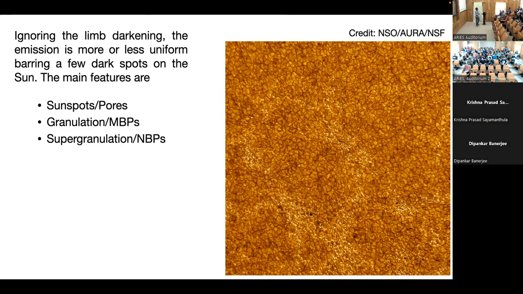Yes. So why they're brighter, I'll come to in the coming slides, but why they're not suppressing depends on the strength of the magnetic field, right? If you have a very strong field, like I said, then the plasma beta curve I showed you, whether plasma beta is greater than 1 or less than 1, determines that.